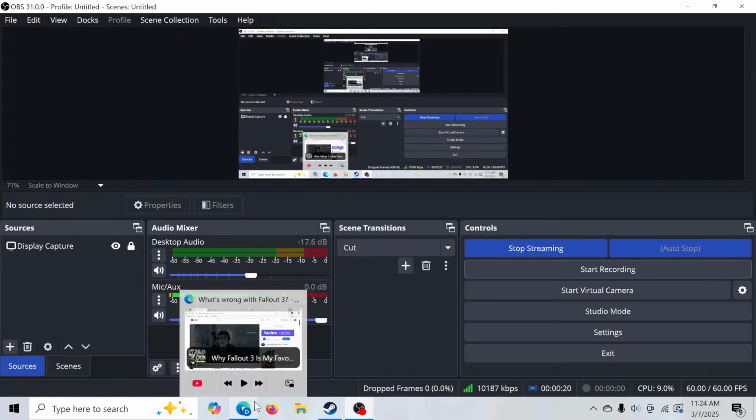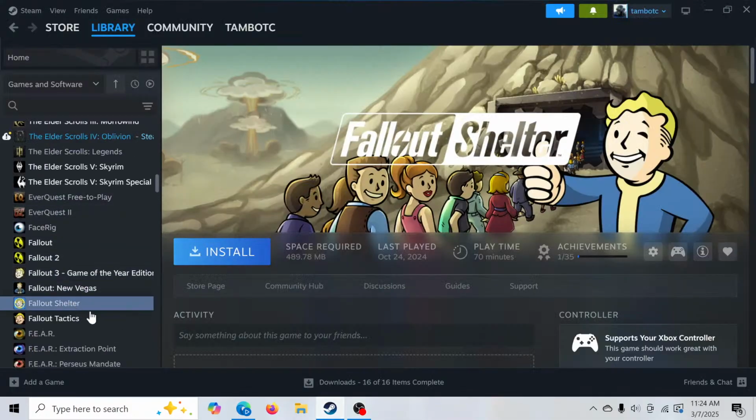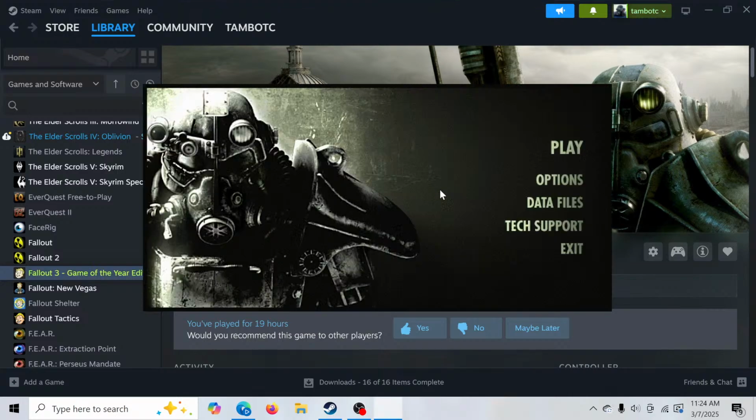But Fallout 3, I believe I got working again. I just had to get out of here, Fallout Shelter, frick you. I just had to change a couple of settings on it, so let me show you that it works. Hopefully those settings are still there, because it might still crash if they're reversed or anything. Let's test it though, because I tested it earlier and I believe I finally got it to work.